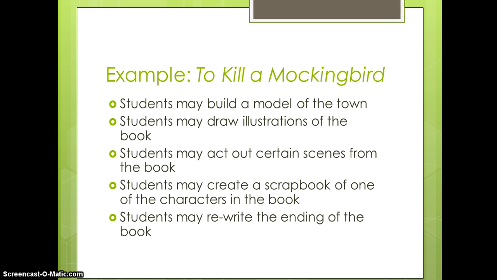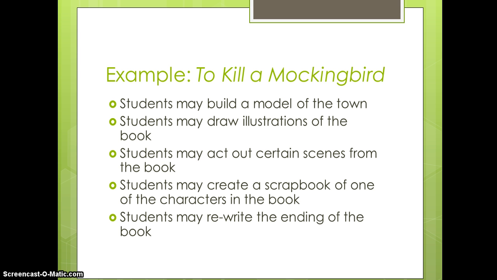Some of them create a scrapbook of one of the characters in the book. It has to be from that perspective. So kids that are good at scrapbooking, that would be awesome, but it can't just be a general analysis of the book. It has to be written as if it were Scout Finch's scrapbook, or Jim Finch's scrapbook, or Boo Radley's scrapbook. And then other kids are creative writers. I let them rewrite the ending of the book, starting with, say, the trial, and then go from there. A lot of kids don't like the ending of that book, so I'll let them rewrite it.